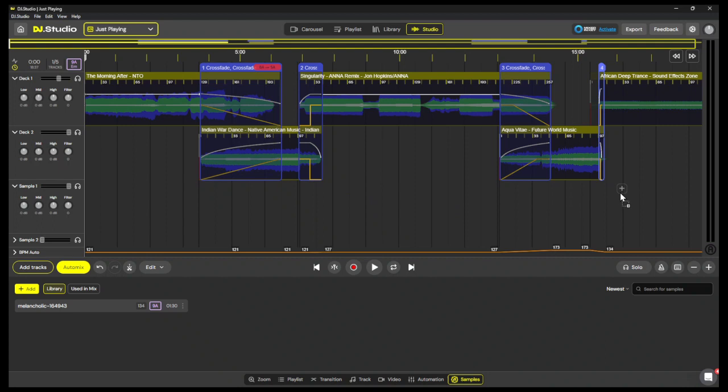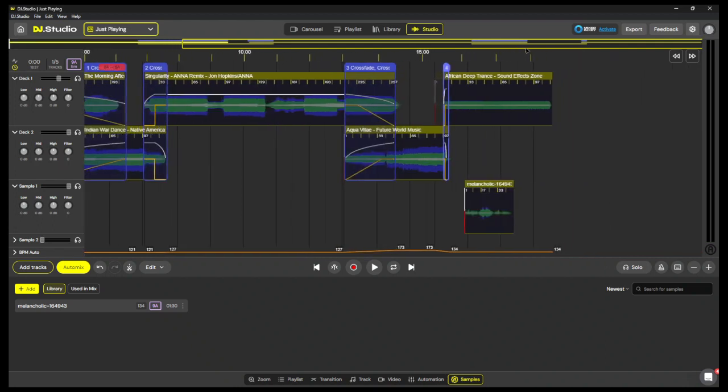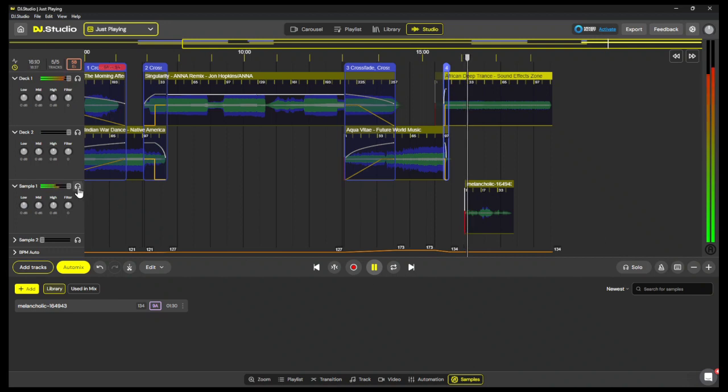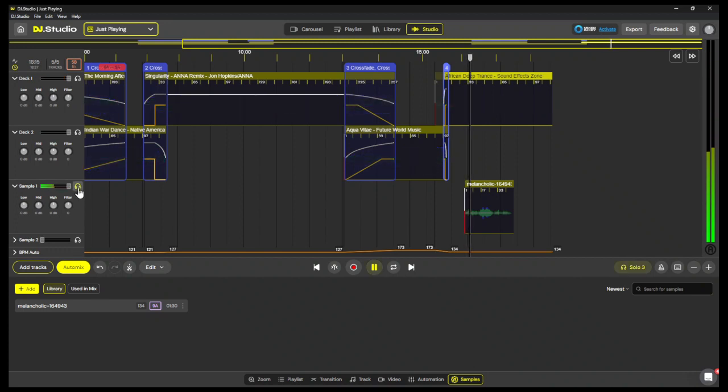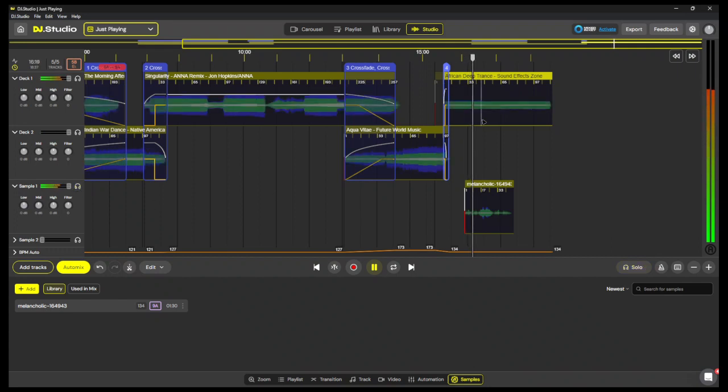So I'll put it over here at the end because this is a quieter piece of the music. And now as we play this piece of music, it'll also mix in the additional sample track. And if we want, we can just solo this sample track, so it's a mellow piano piece. If we switch off the soloing, then we go back to the mix in.